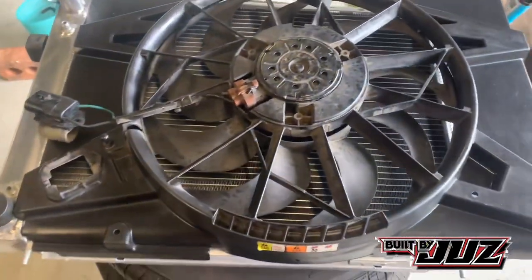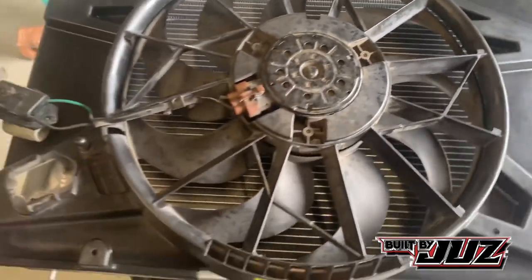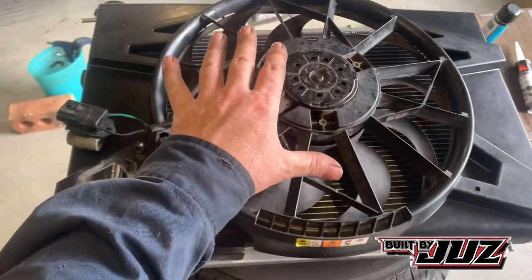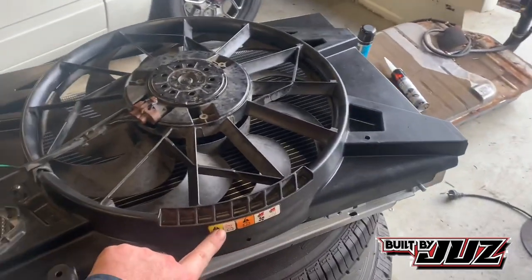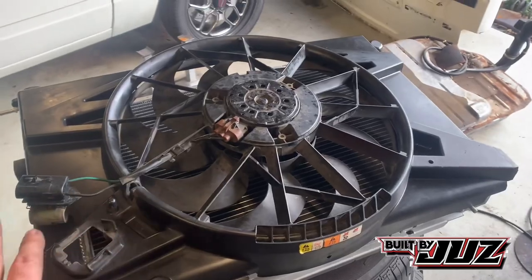So what I'll do is I'll go and sit that on where it needs to be, and I'll get a few cuts made and we'll get that sat on there, so I can sit it down over the radiator, and then we'll work out our depth. So depth is also very important with a thermo fan. So as you can see, this is the top side, so we've actually 180'd it, so this here will be at the bottom side just so it looks cleaner.